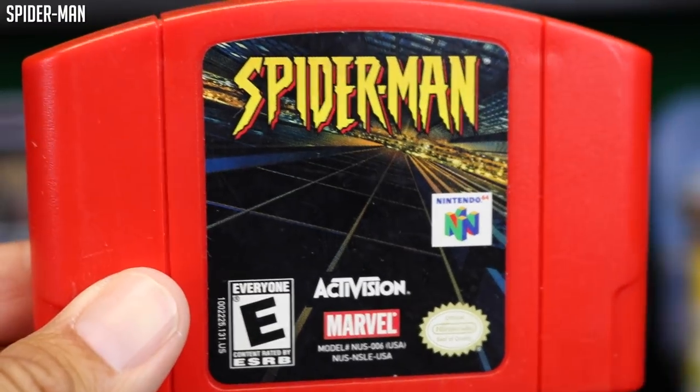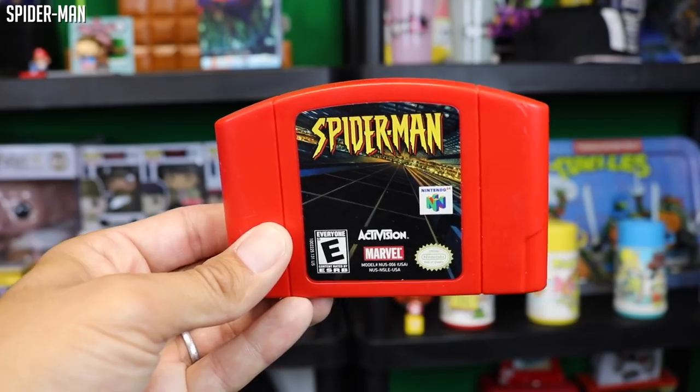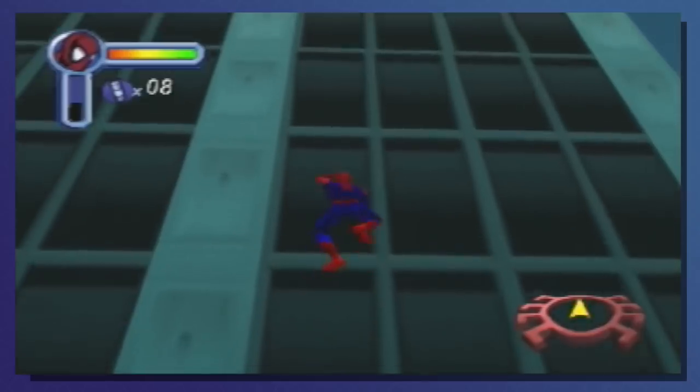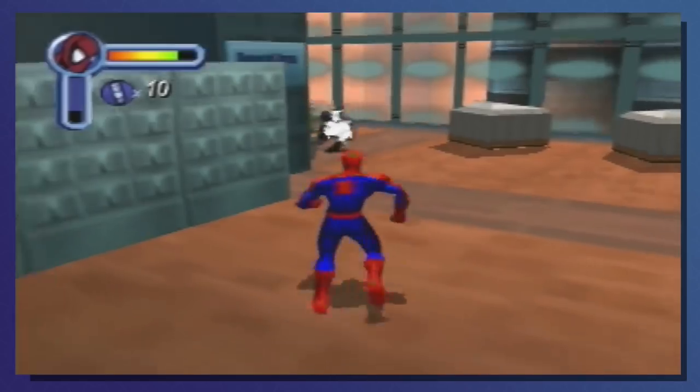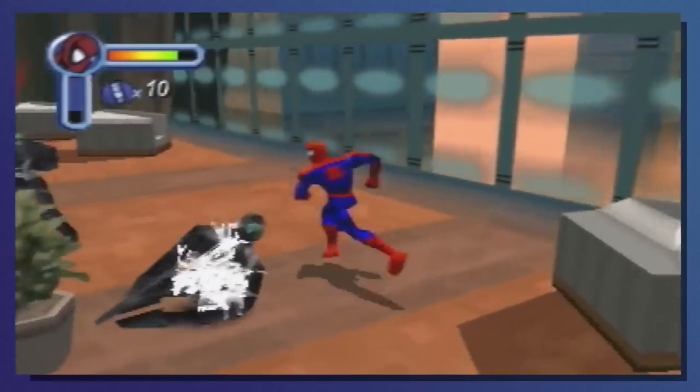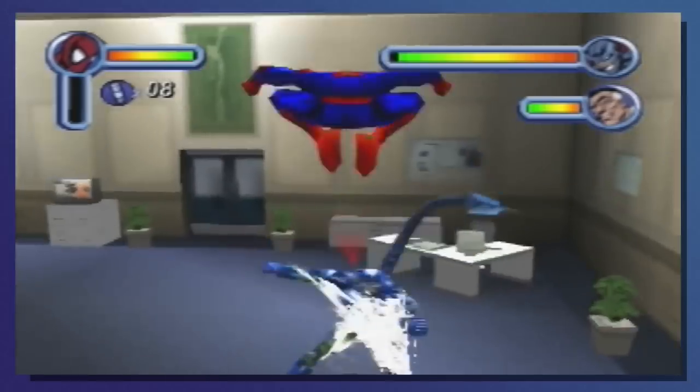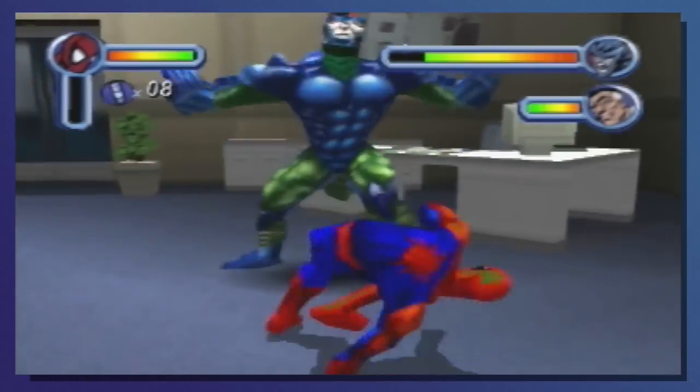With the recent release of the Spider-Man game on the PlayStation 4, we have Spider-Man here on the Nintendo 64. The same as Donkey Kong 64, this game grabs your attention simply by its visual appeal. I don't remember playing it too much, but I don't think I have any bad memories towards it — and that's kind of how I gauge things. If I don't remember thinking badly about it and I knew I played it, I probably thought it was a pretty good game. Happy to have it — I actually don't have this one, so I'm glad to have the red cart in my collection.